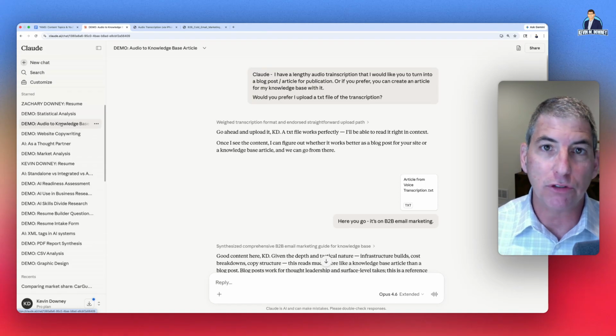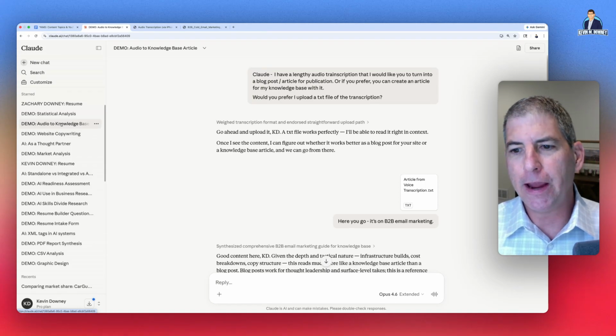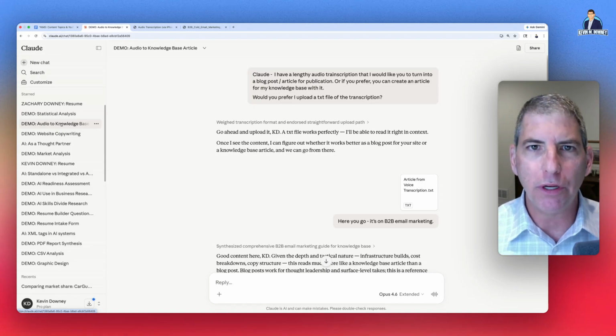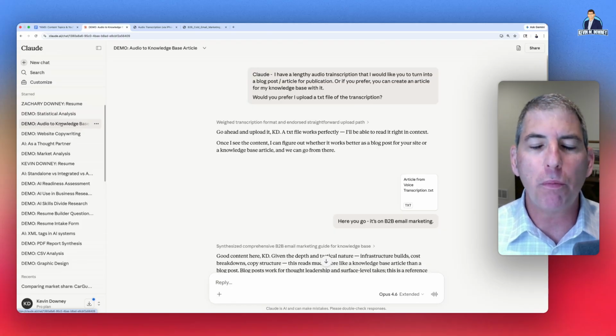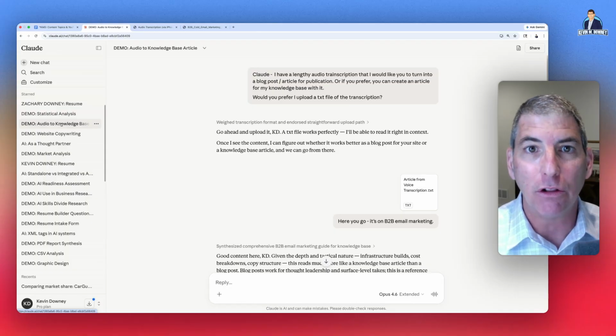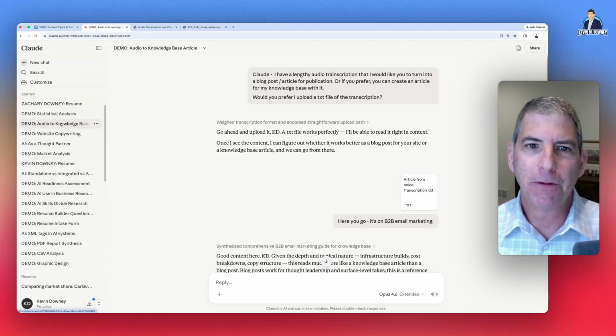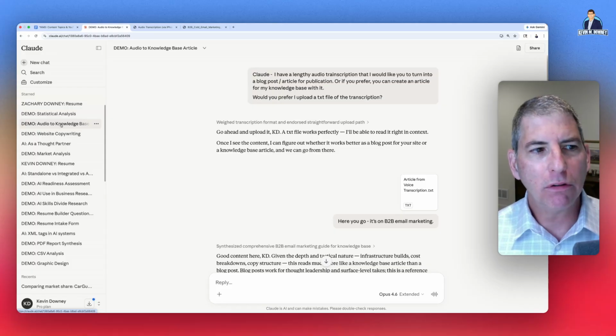I've worked with clients who've already started to use AI this way. And I think this is so neat just because it covers every department, and so many people in these departments can use AI in this case alone and make use of it, right? And so this is audio to knowledge base.